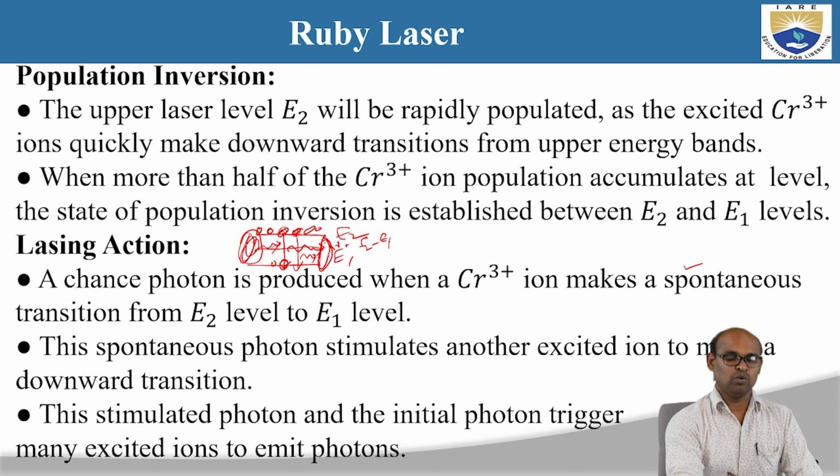This coherent photon will go back again because of the mirror. These two photons will come back and trigger two more atoms to undergo stimulated emission, emitting two more coherent photons. Once these 4 coherent photons are generated, they will come back and trigger 4 more atoms. So many atoms undergo stimulated emission from metastable state E2 to the ground state by emitting coherent photons. We know that coherent photons are all in the same phase, and coherent photons are emitted only in stimulated emission.